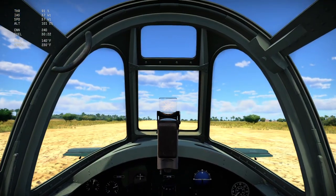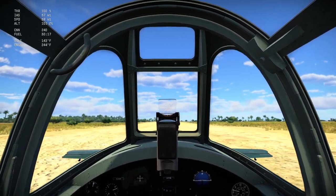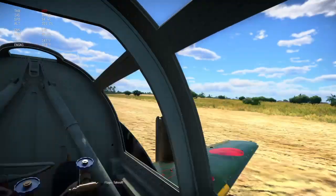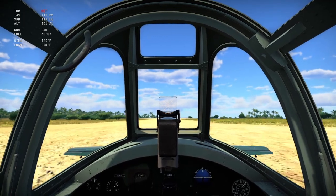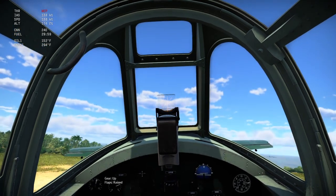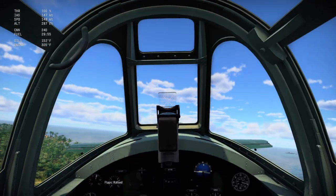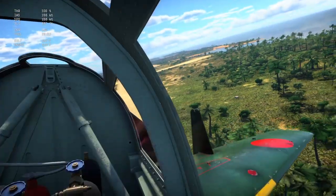Gain some speed, correct with our rudder if we have to. Throttle all the way up. Alright, about 120 knots. Gear up. Flaps up. Now this thing is a boom zoomer. Pure boom zoomer.